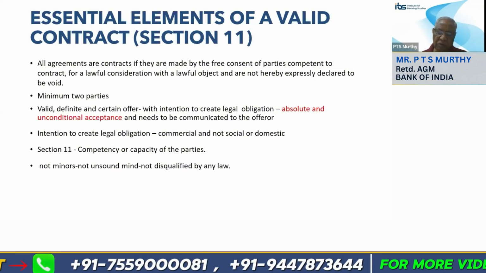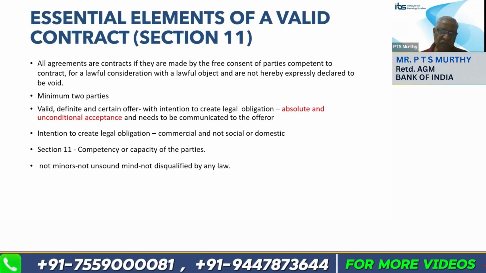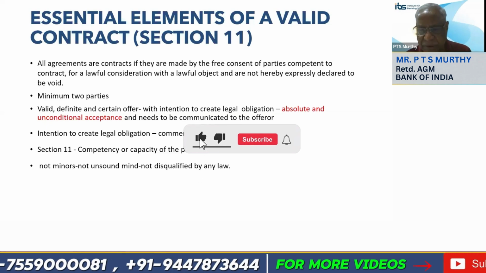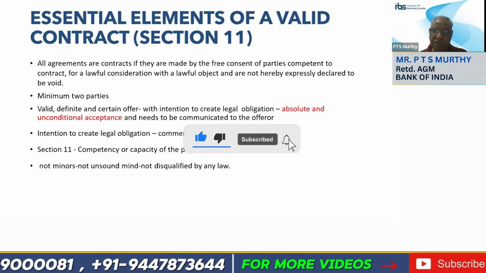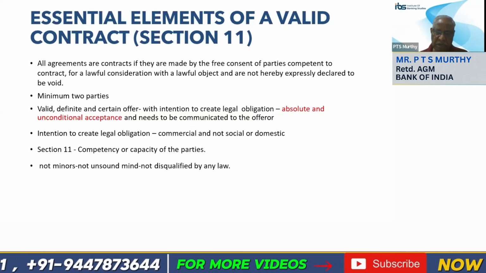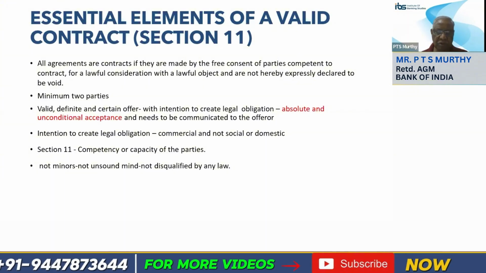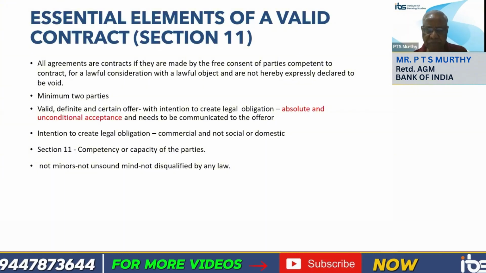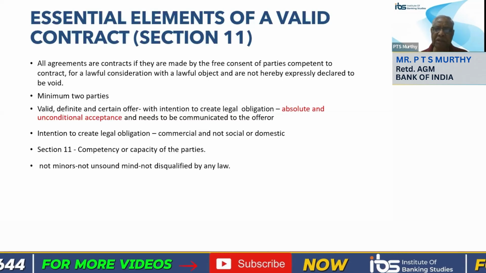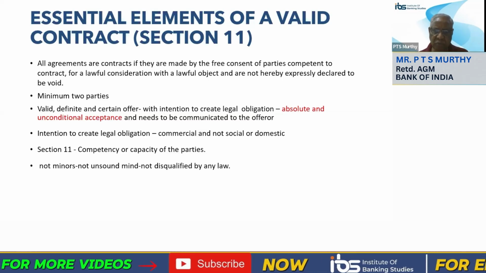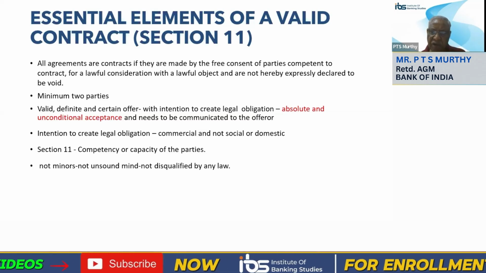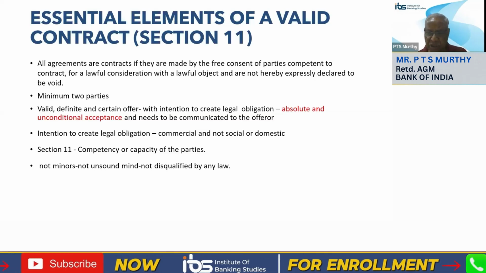Once it's a valid contract, it is enforceable from day one, when both the parties agree to the agreement. A contract is always between two parties, or more than two parties also. Let's suppose we are opening a joint account. Then the contract is between more than two parties, the bank on one side and the customers on the other side. This is one. And whenever the contract is made, basically it should have lawful consideration and lawful object also.